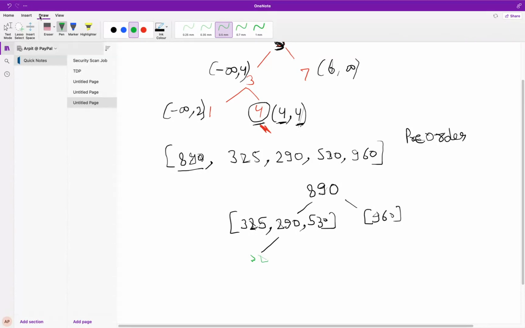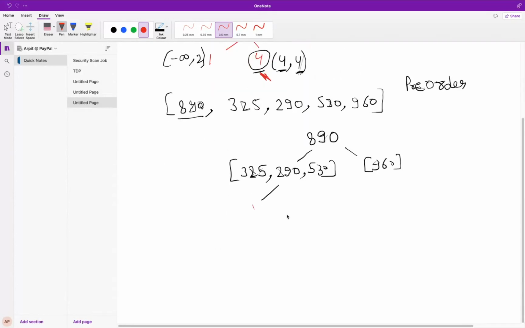Today I'm not sure why my marker is not working properly. So 325 will be our root and 290 will be here.